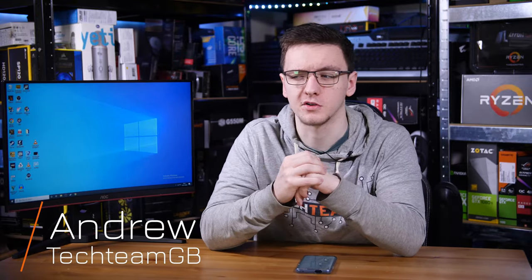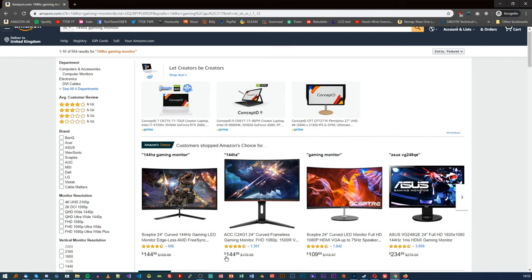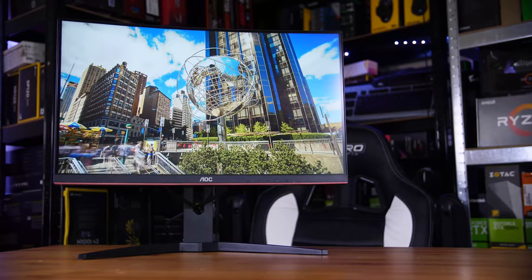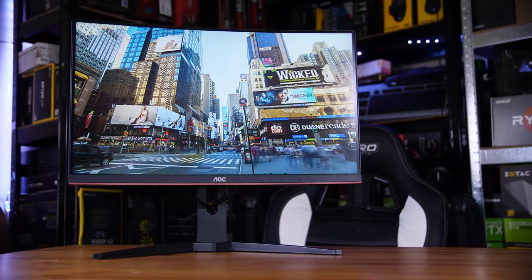So you're searching for a new 1080p 140Hz gaming monitor and you decide to search on Amazon. You're greeted with a few select monitors that Amazon recommends — Amazon's Choice options you should check out, and one of those is the AOC C24G1. In this series, we're going to be looking at those Amazon's Choice items and see if they're actually any good, if they're worth spending your money on, or if there's a newer or better product you should pick instead.